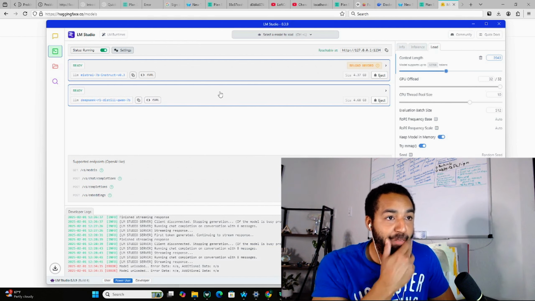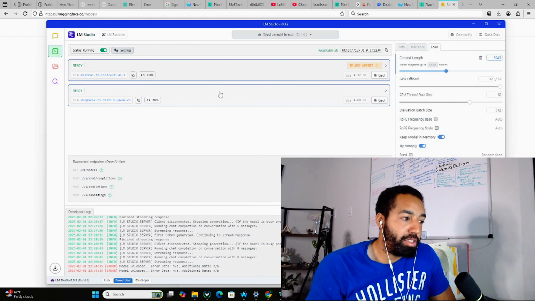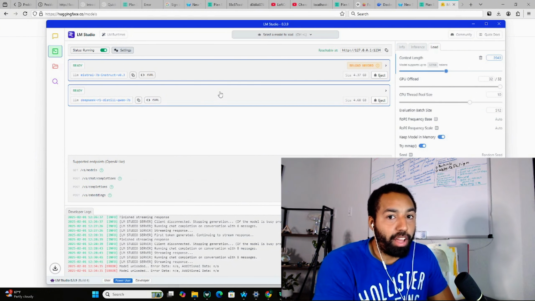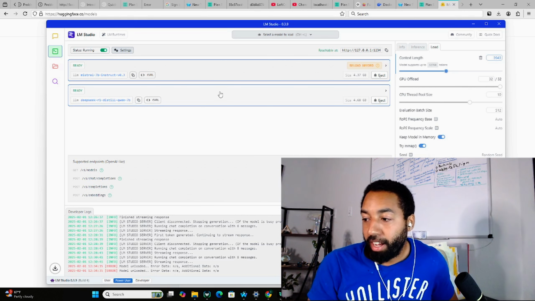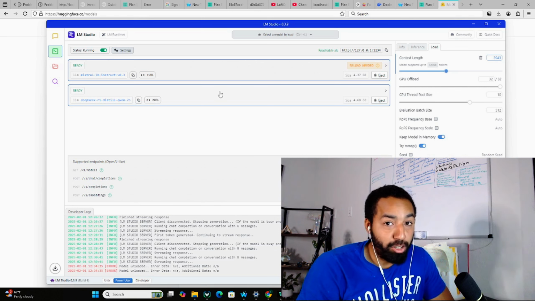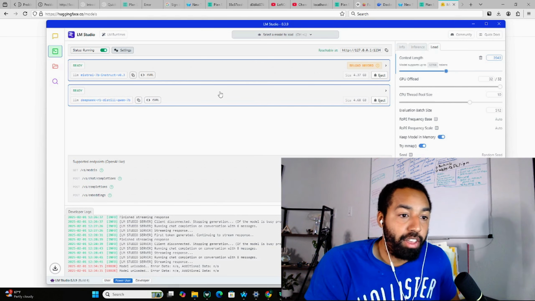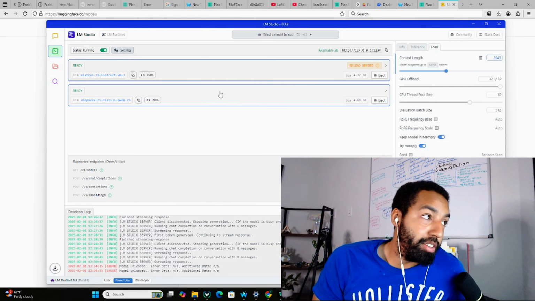One is not paying for an API, which is being able to run your own apps that are AI dependent. And some apps actually have natural interfaces with LM Studio.